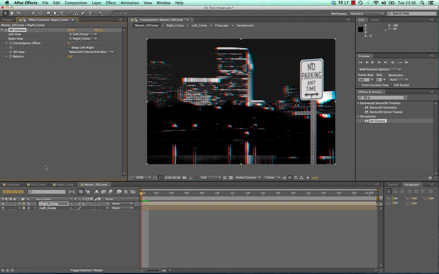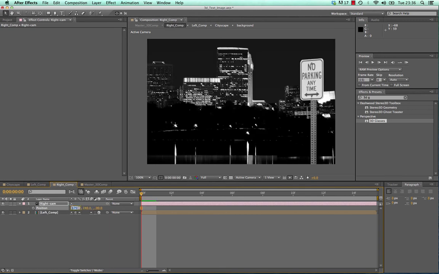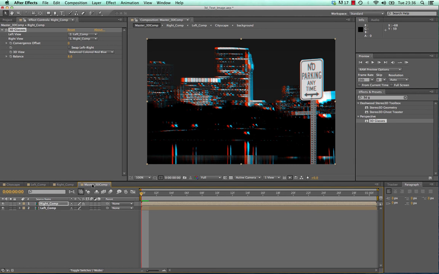Just go back to your left comp and try going 345, and then going here and going 375. Now go back to the master comp, and you can start seeing more depth.